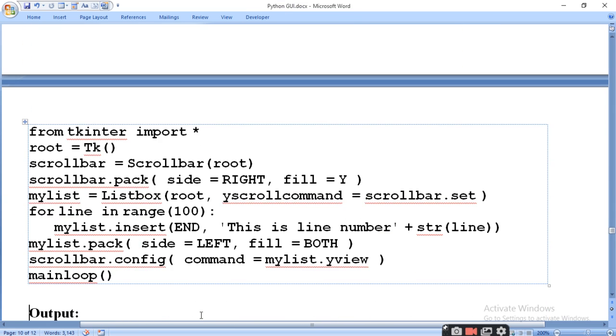Then you define this: root Tk, scrollbar Scrollbar root, scrollbar pack side right, fill y, my list equals Listbox root, yscrollcommand scrollbar.set, for line in range 100, my list insert, and this is the line number str line, my list pack side left fill both. Scrollbar config command my list yview. Now run this and find out how it will work.